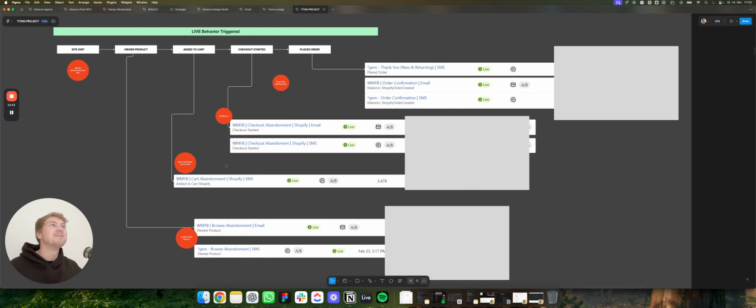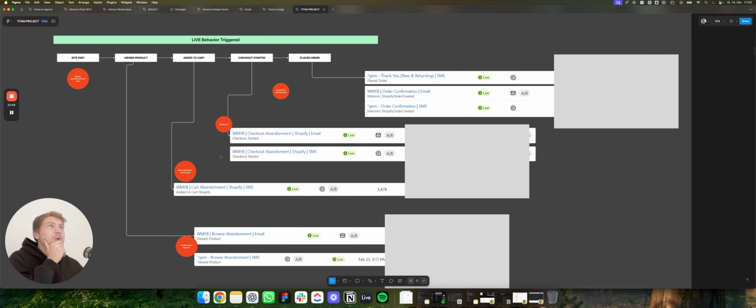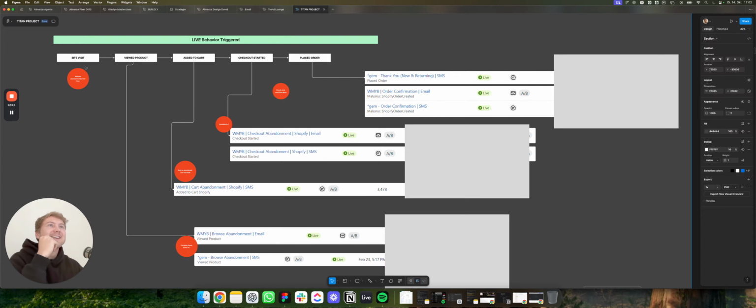But anyway, there's also something that I sometimes do, which is already covered by the previous things that I showed you. I don't know why this shows up, sorry. It's the life cycle or the funnel of your email marketing. So for example, somebody visits your site, they view a product, they add something to their cart, they start a checkout, and they place an order. That's pretty much everything that somebody can do on that end.